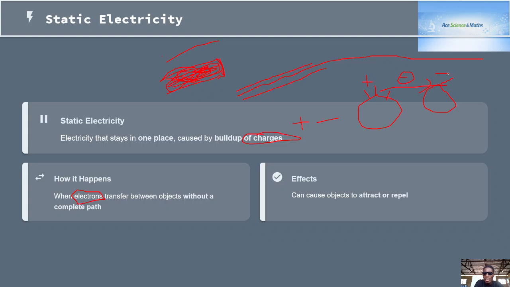Here is another valid example that I want us to consider. In the home, when you wear socks and walk on a carpet, you realize that there is friction between the socks and the carpet. Your body becomes charged as a result of the friction. Electrons have been transferred, so your body becomes what? Negatively charged with those electrons.